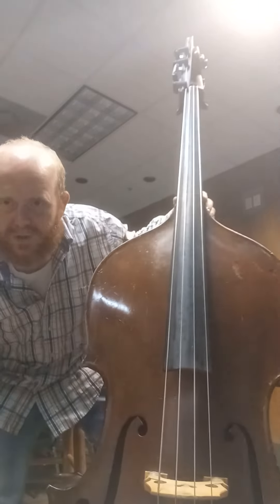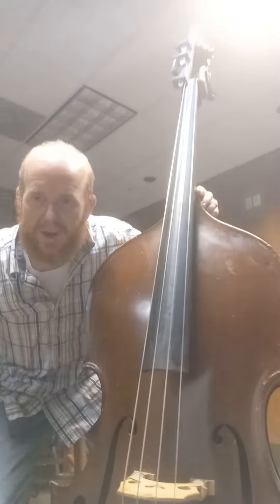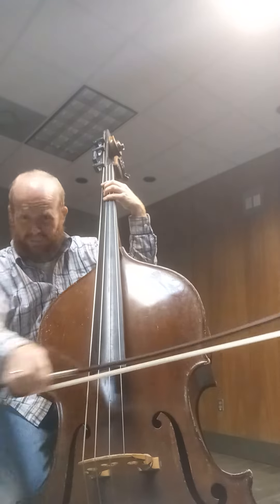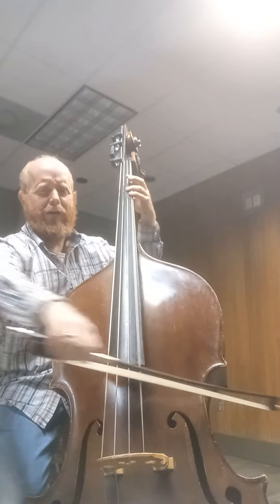The other thing — maybe another trick I would have — is even though it's not really written, I might have just the slightest crescendo at the end of measure 22, so that I can play the C where the crescendo does start with a full bow, so that I can grow the next A.